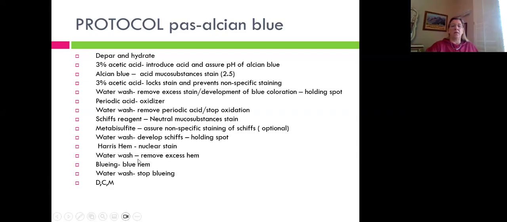Me, I prefer just to get rid of my excess hematoxylin, give it a couple steps in bluing, stop that bluing in DCM. But you can give it this long water wash right here to blue.